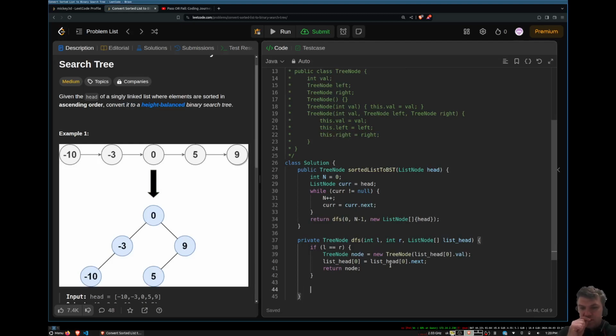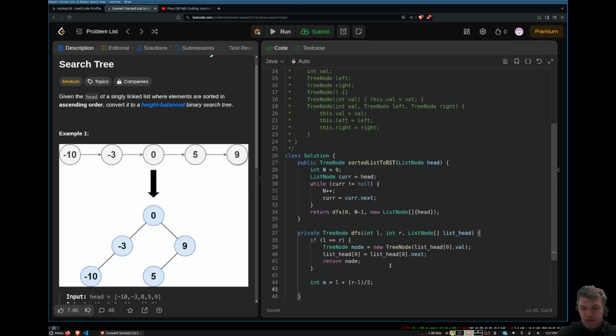Else, if left not equal right, I want to find the middle point. Middle equals left plus right minus left over 2.